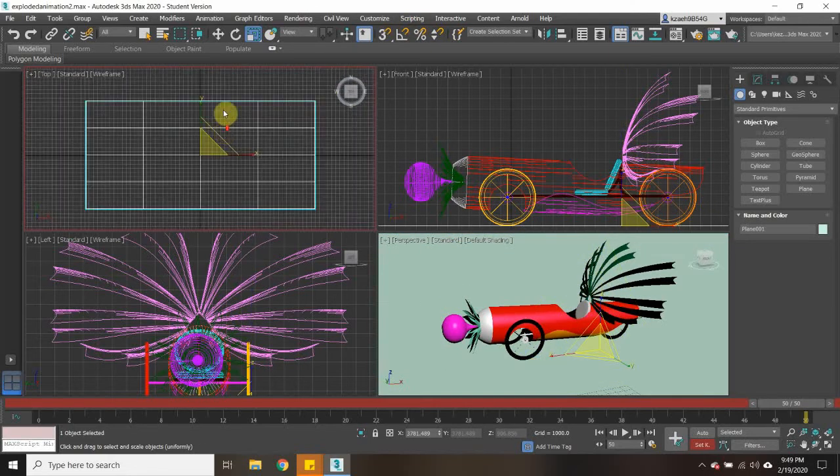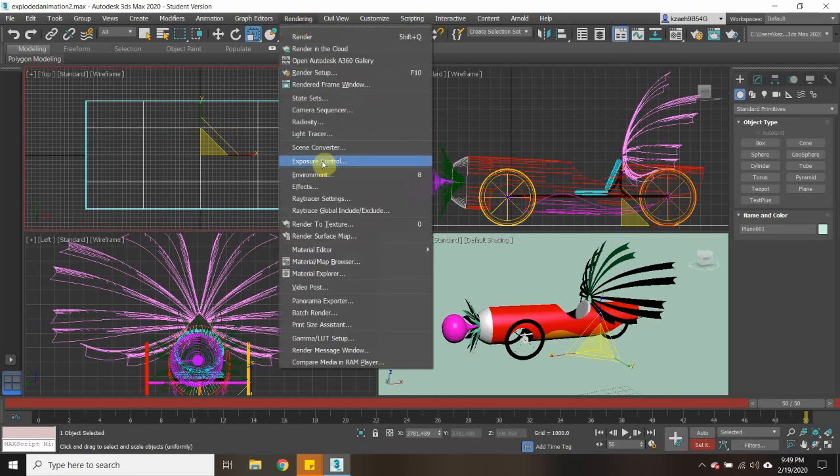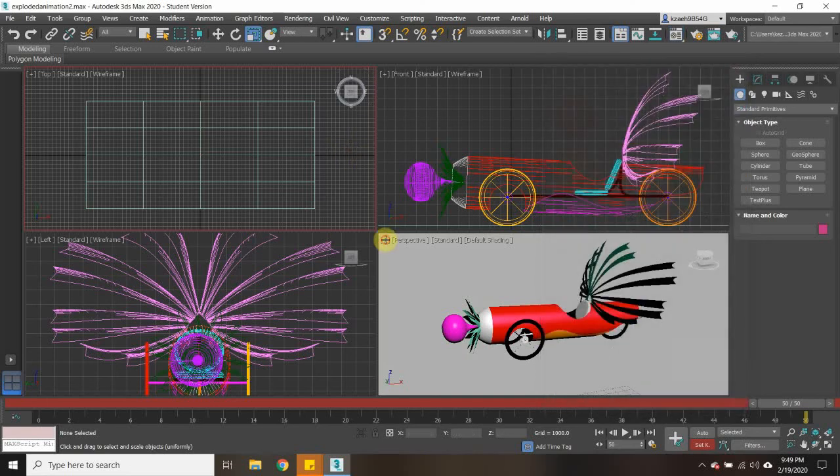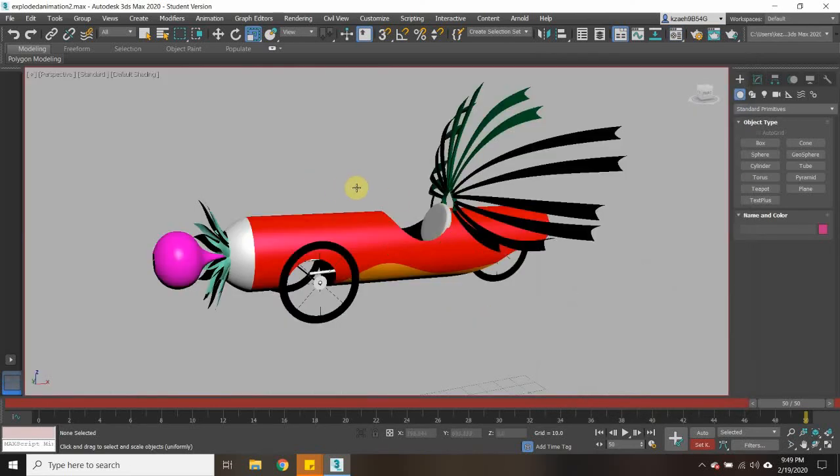Okay. And now I just want to change the material of that. So for that, I go to rendering, material editor, compact material editor, and then I can put that one on there. And if I have that selected, I just select assign material to selection, and that should work. All right, so let's make this big again.